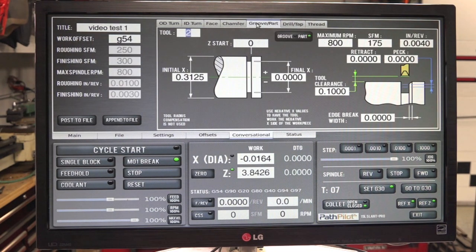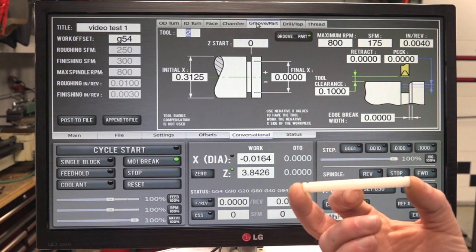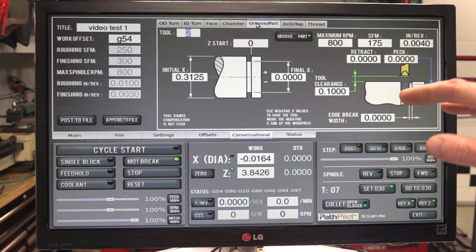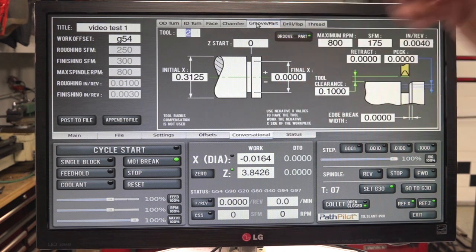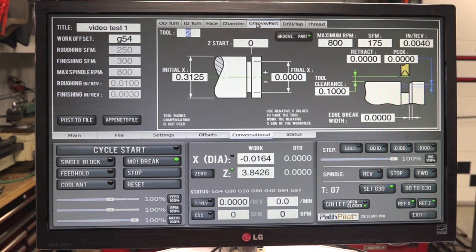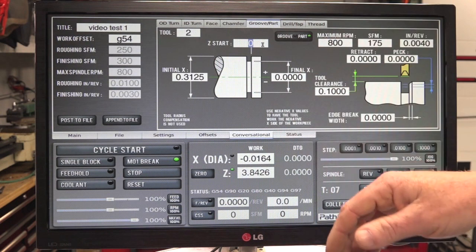Now we're going to do grooving and parting. To cut these grooves in here, I used a parting setup. For some reason, every time I wrote the program, it was coming up with an error telling me the width of the cut is too narrow. I kept spreading it apart. I don't know why. Maybe it's an update, but that's something I'll look into. For this, I use parting, and it works just as fine. You just tell it to only go down so far instead of going to 0 to part the tool off.